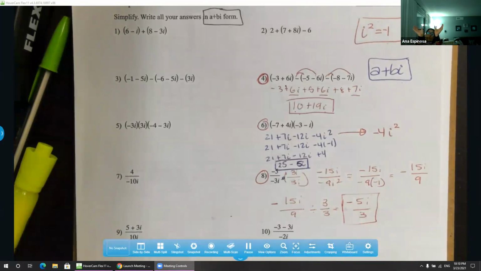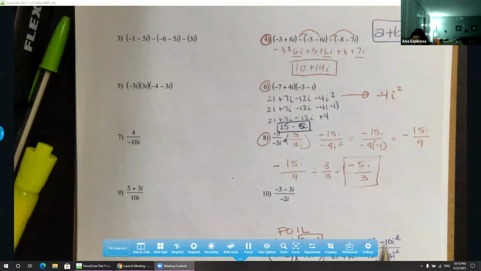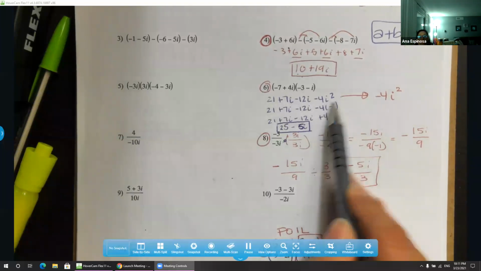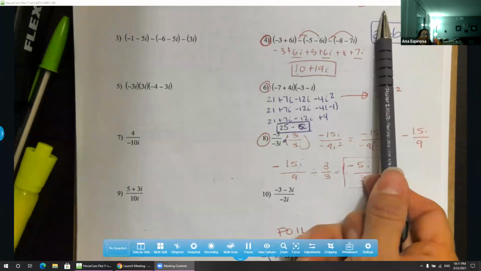The next one has 2 parentheses immediately next to each other, with no sign in the middle. So that means you're going to multiply. So in this case, it does require you to FOIL, and it does require you to know your rules of exponents. So you have to remember to add the powers if you have the same variable, like x to the 2, x to the 3, that is x to the 5, right? If you have i's, you treat them exactly like you would any variable, like the variable x. The only thing is that at the very end, you have to remember that any i squareds need to be completely gone and turned into a -1.